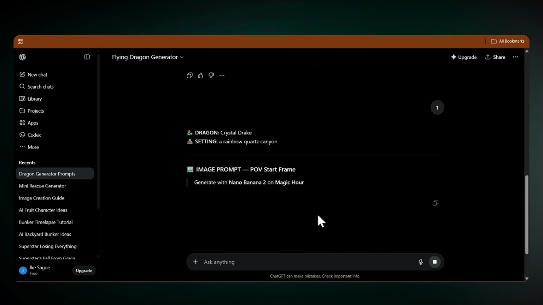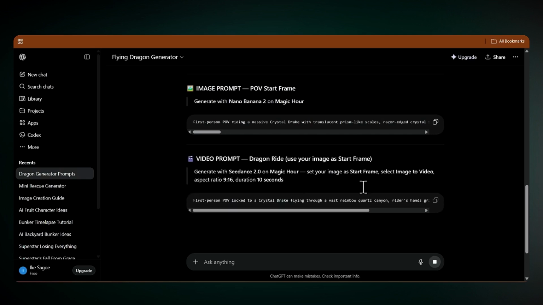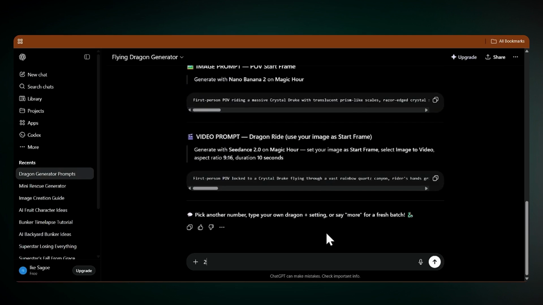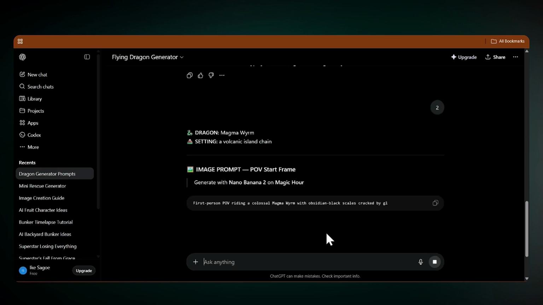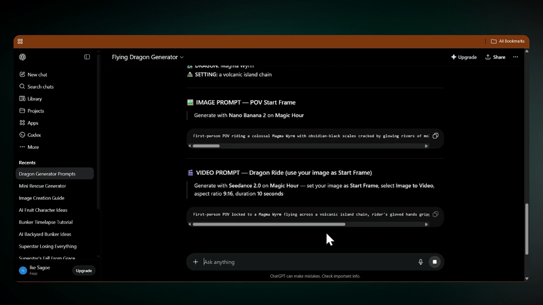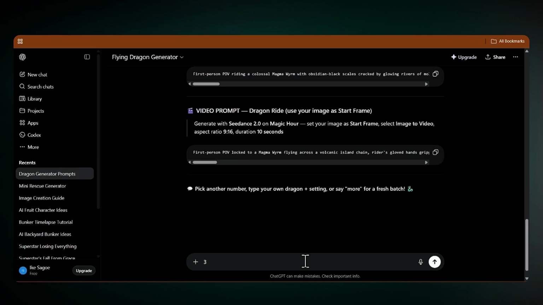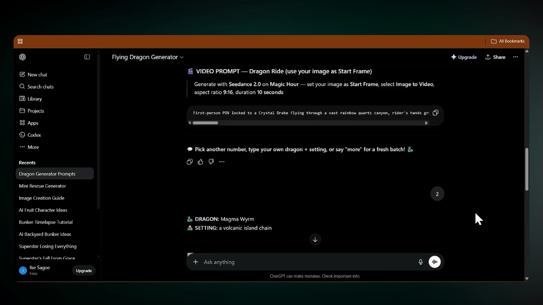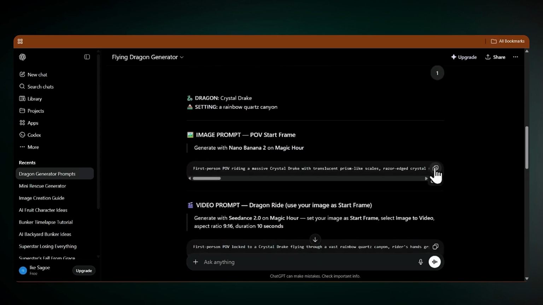I'm going with number 1. Type it in and send it, and within less than a minute, the GPT will generate 2 things for you, an image prompt and a matching video prompt. And don't stop at just one scene. The real advantage here is generating multiple scenes at once. You can work from the top all the way down, pick all 10, and have an entire batch of content ready to go in a single session.